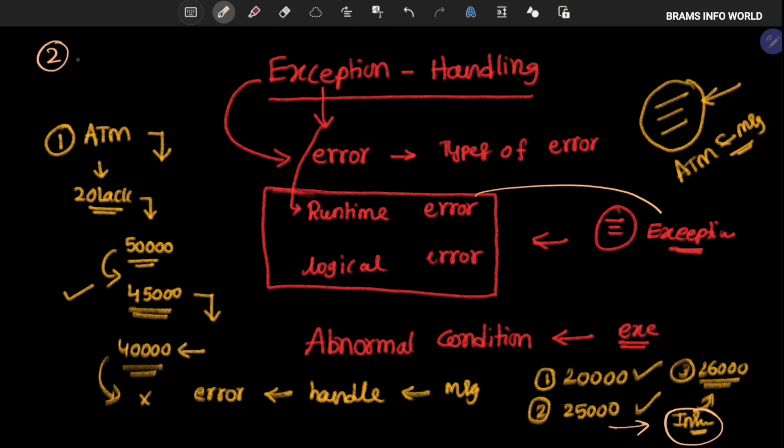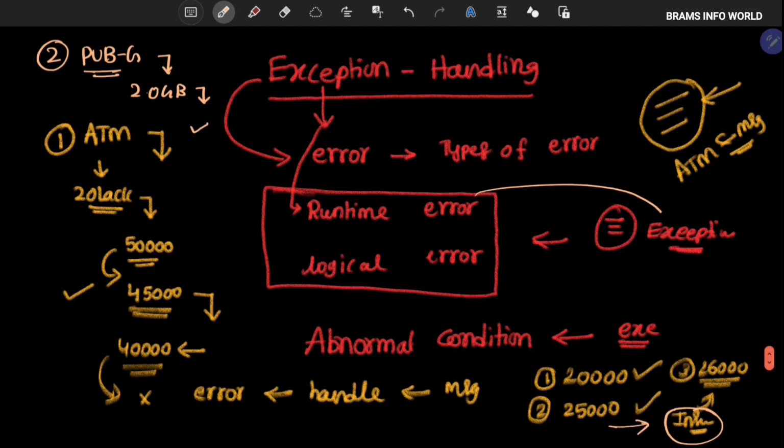You are downloading a game like PUBG on your mobile. Downloading is starting. It shows that the size of the game is 2.0 GB, and while downloading, initially it will start, but you are doing this download outside using mobile data. If you use mobile data, it gives you information: we are unable to download over mobile data, please use Wi-Fi. So this kind of instruction is nothing but handling of some kind of logic.